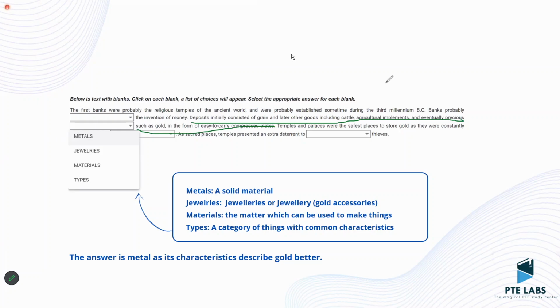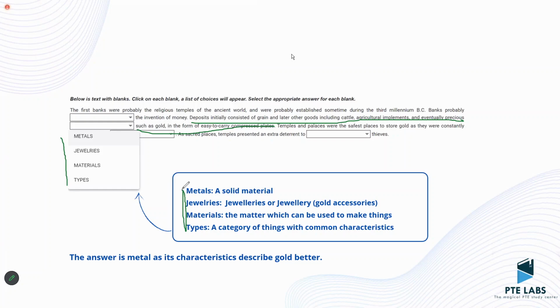Deposits initially consisted of grain and later other goods including cattle, agricultural implements, and eventually precious blank such as gold in the form of easy to carry compressed plates. And then you have all the four words. The meanings of all the four words are given here for your understanding.